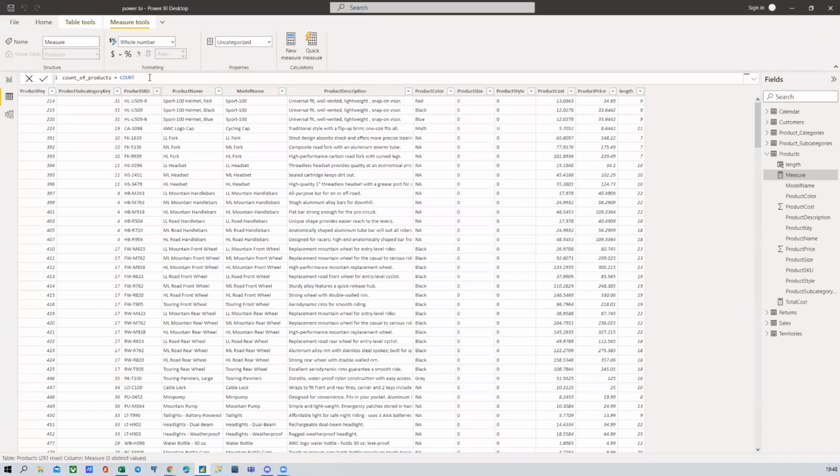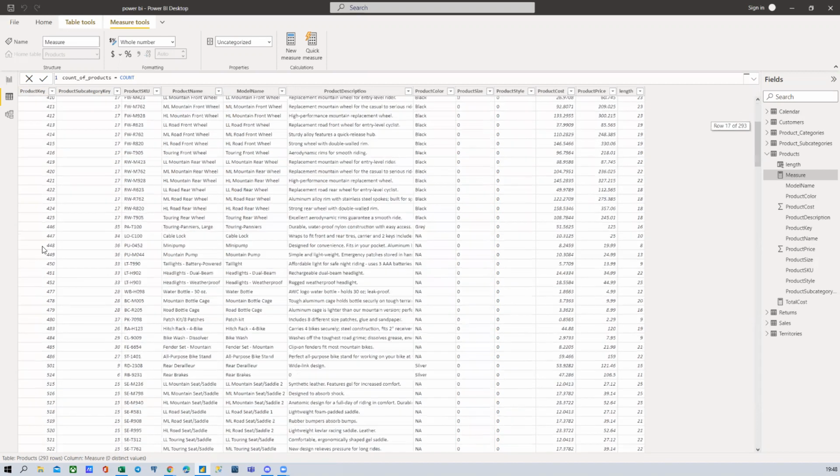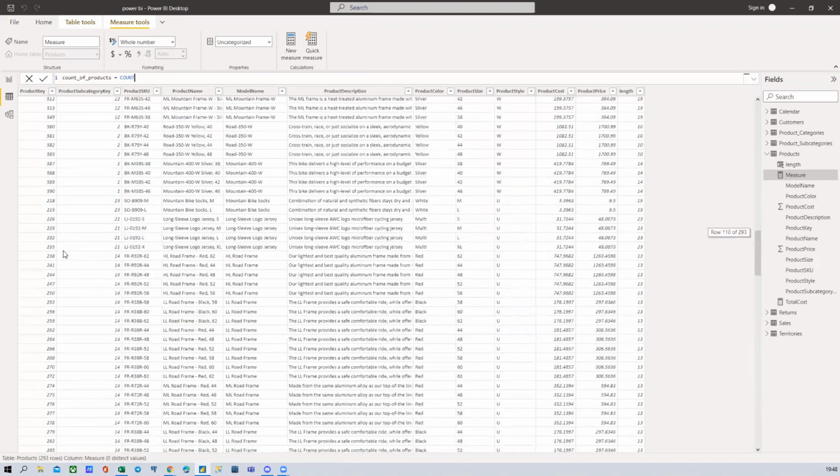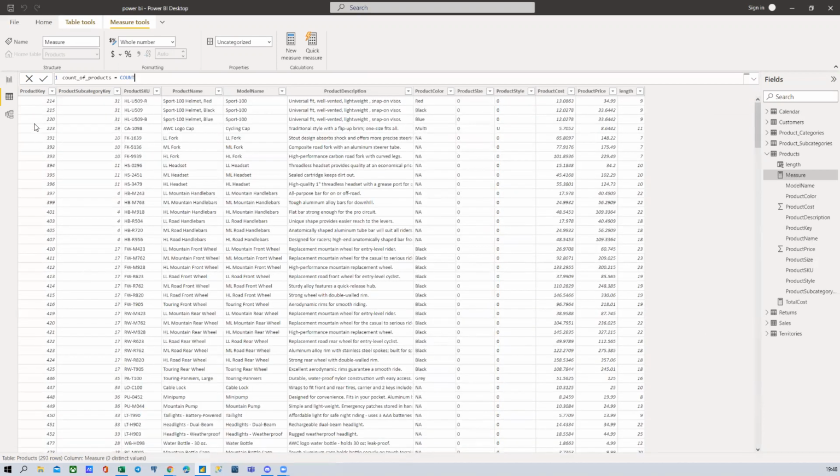So back to what we wanted to do. We wanted to count the number of products that we have here. So which of the counts do you think we can use, guys? You can tell me which one we can use based on all the explanation. Which of these counts do you think we can use?